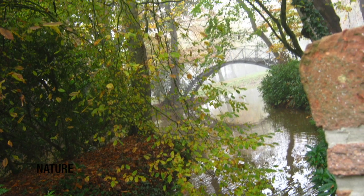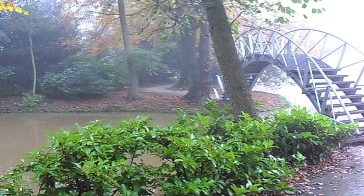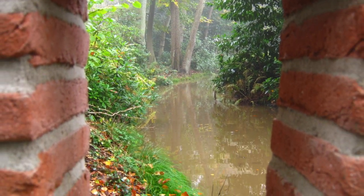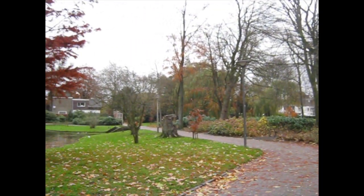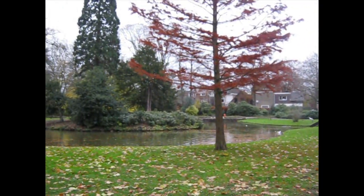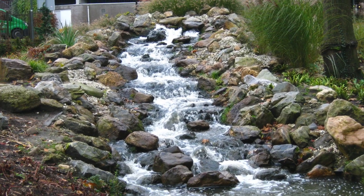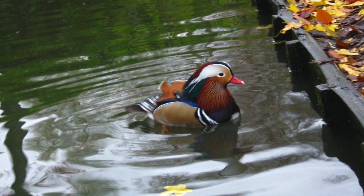If you want to see some nature in Rosendal, you can go to one of the two parks in the centre. You can go to Vrouwenhof, which is more for nature and also fun for children. You can also go to Emil van Doornpark. That park is more for a break — like a break when you are shopping. It is very small and surrounded by buildings, so it is not really special.